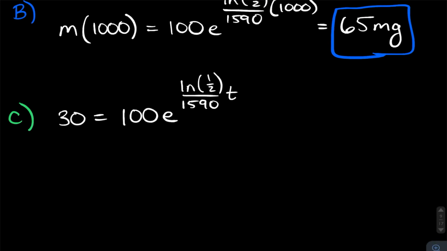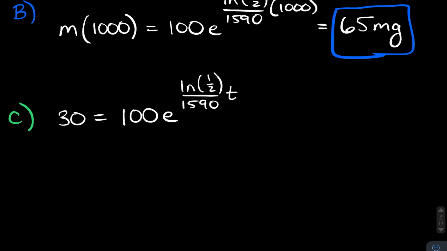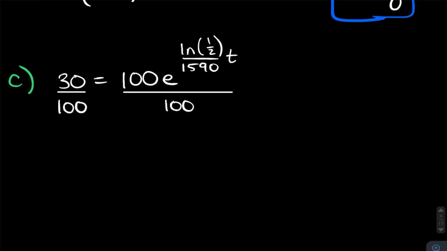Now, a lot of people will see this and be like, oh my God, how do I solve for t at this point? I get that. I would get confused when I looked at these all the time. But again, when you have anything with e or an exponent, the key is to isolate that exponential. Isolate that thing with the variable that you're trying to solve for in it. We can do that by dividing by 100 on both sides. That's just the first step. We'll take this one step at a time, as you should with any problem.